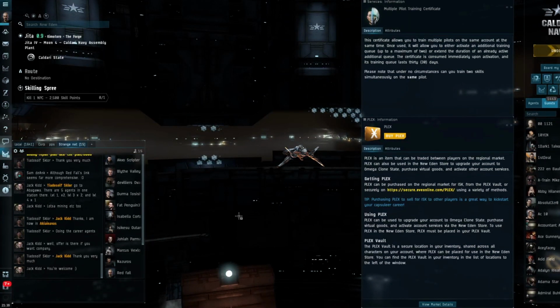Another problem that arises from the multiple pilot training certificate is that although all 3 characters are in Omega status and are paid for via Plex or the MPT, you can only log 1 character on from that account at one time. So regardless of the fact that they are all technically plexed, you can only log 1 on from that account.